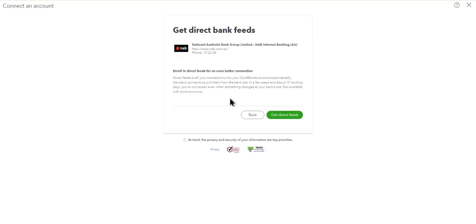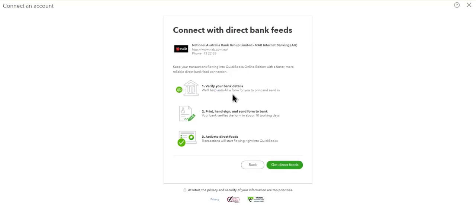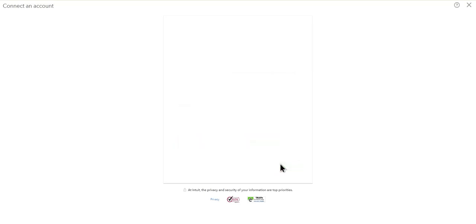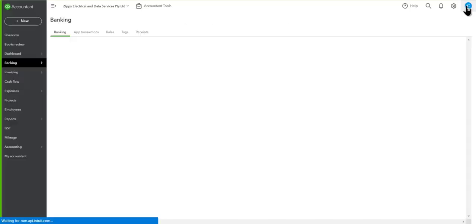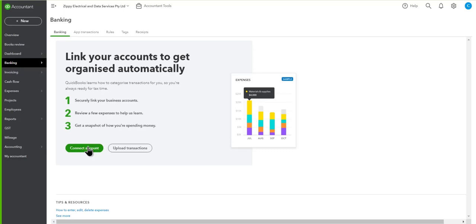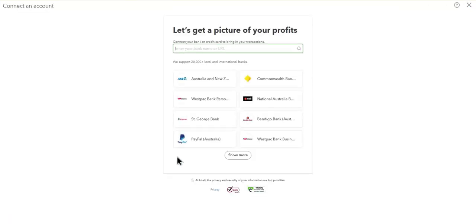And you can see that each bank, as I mentioned, will give you different directions. So please do note what the bank needs you to do and follow the directions. But for this instance, we're just going to go back, connect that account for Damien, and we'll be back in a moment.